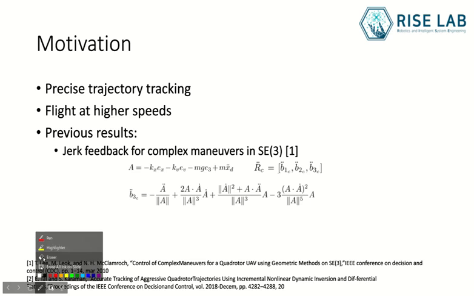Previously, the author of paper 1 showed that by computing the second derivative of the orientation expressed as a rotation matrix here, the jerk feedback term, which appears in the second derivative of A being this expression, appears basically by taking the derivative 2 times of this expression, which is the velocity error. The jerk error appears. However, there is no obvious way on how to provide this jerk feedback.